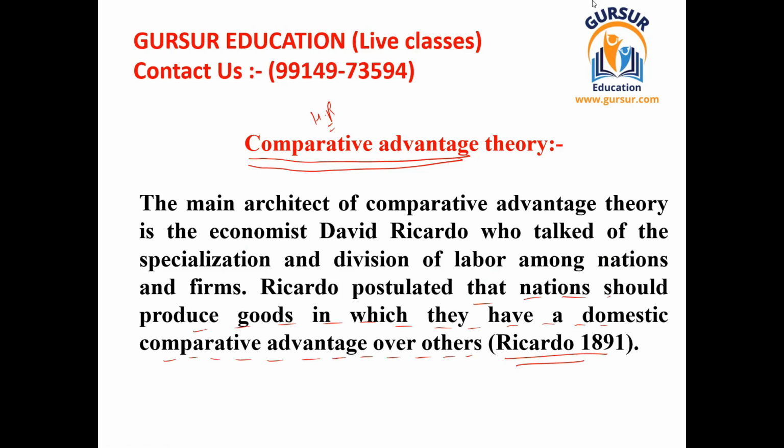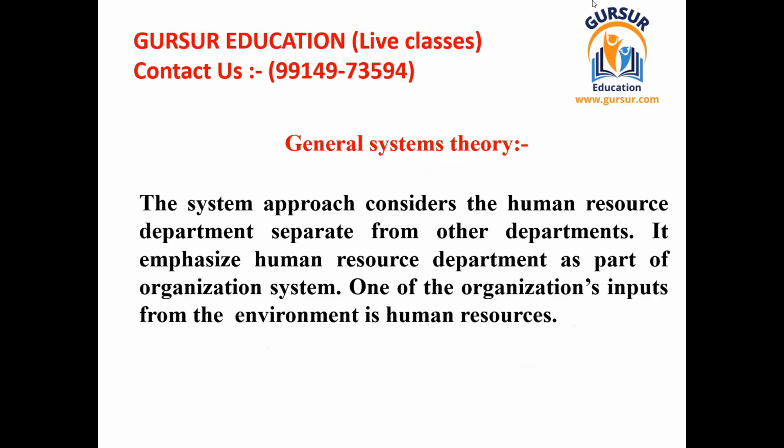So this thing we have covered now. Now we have to move further to the next theory relating to human resources management, and this theory is general systems theory. This theory simply says that you have already gone through the business entity concept, and this concept relates to the matter that the stakeholders or the shareholders are different from the company. This is a separate entity and this is a separate entity. In the same way, this applies in the case of human resources as well.